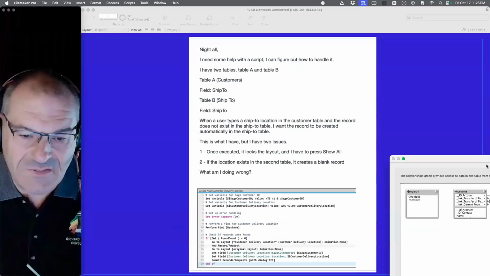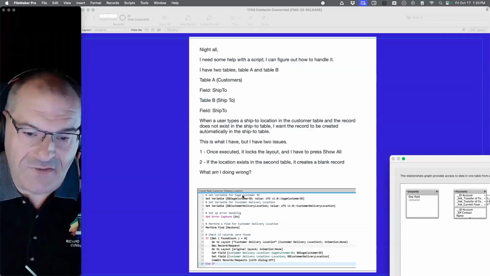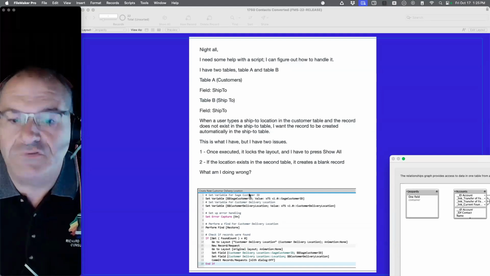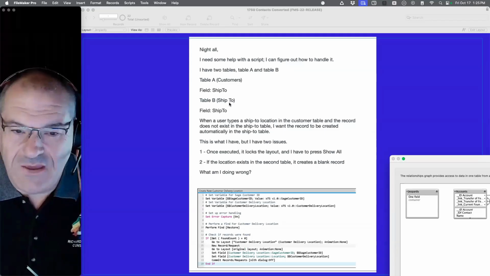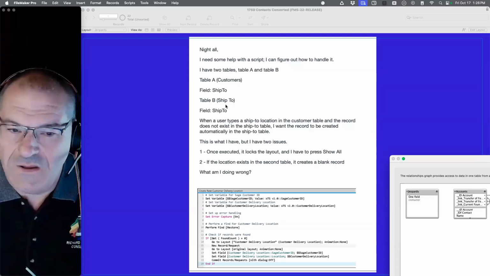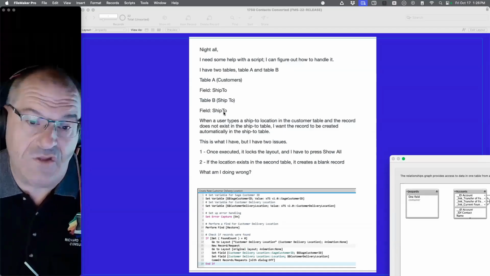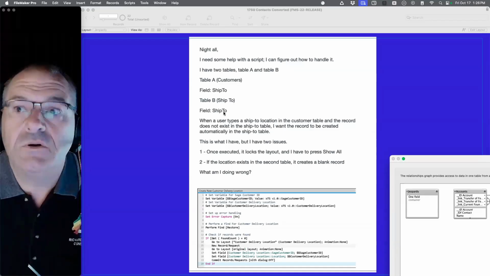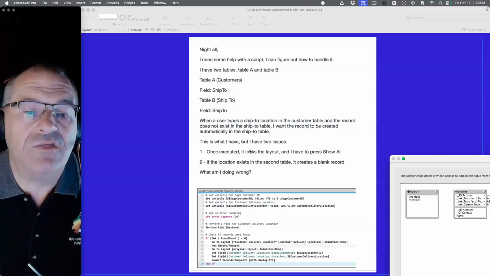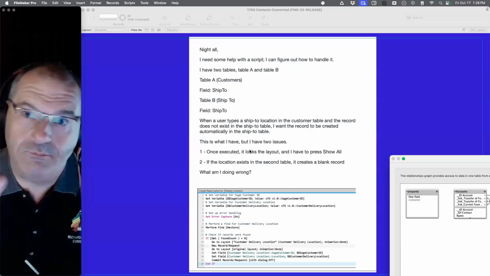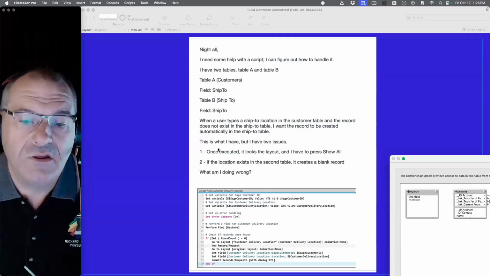So just looking at their script, once again, this person's trying to do some very fancy schmancy stuff. I'm thinking they're an SQL person. They don't understand how FileMaker works. But I don't think SQL would do this anyway. Once again, I think there's a disconnect in the fact that they have two fields and there's no impetus. There's no reason that FileMaker would take data out of one and shove it in the other one. So either you have to drag it on the layout or you have to write a script that's going to just forcibly populate it and take care of it.